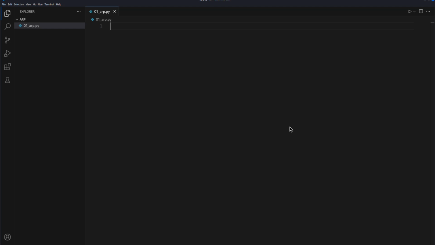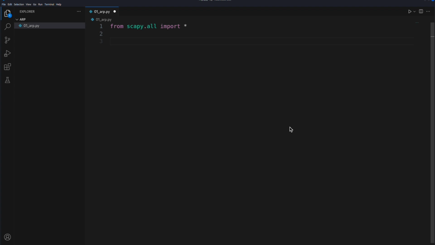So for the first part in here, the first thing that we have to do is import Scapy. Now, Scapy is a powerful library for network packet manipulation. It lets us interact with different network protocols directly from our Python code. Now, if you want more information about this, you can go to its documentation. The first thing we have to do is import it. So from scapy.all import, you will import everything. This will be faster this way.